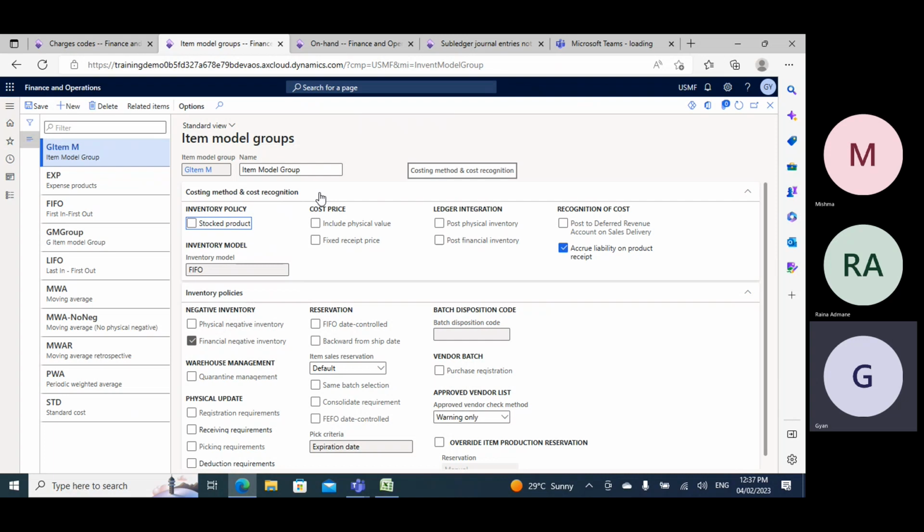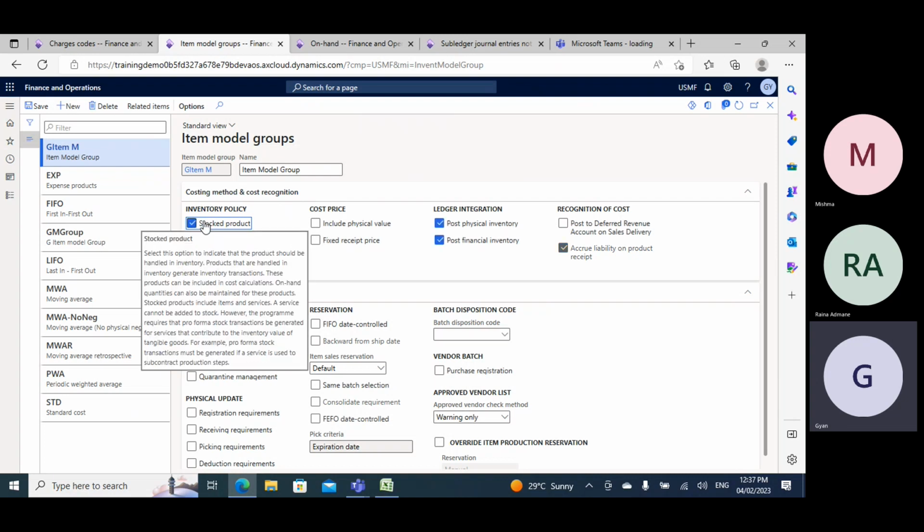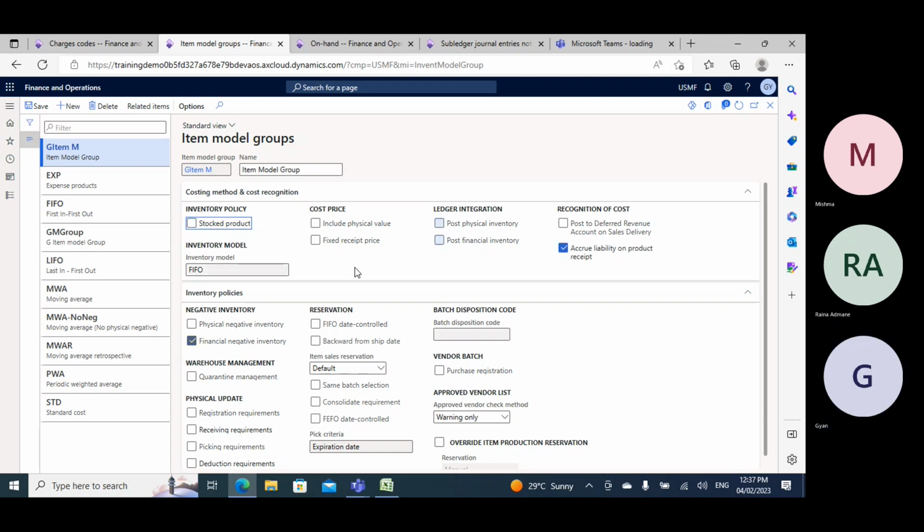The financial transaction will happen automatically inside. For service items you can set the checkbox to yes or no, it doesn't matter. So this is called stock product and non-stock product.